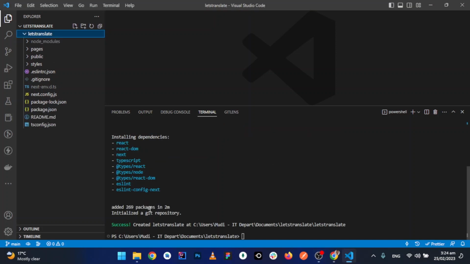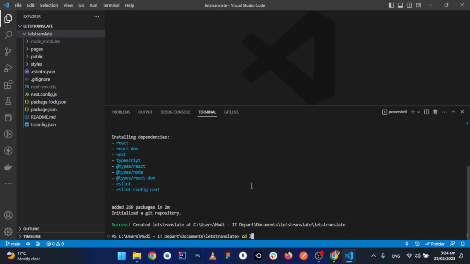All right guys, so it looks like our Nextjs app is done creating. Yeah, so this is cool. Now we're going to start the server. So obviously, first of all, we need to cd into the folder that we just created. So like you see, it created a new folder inside the folder that we had initially.